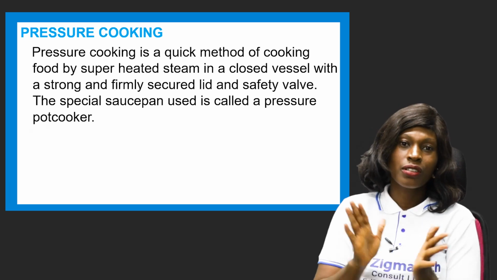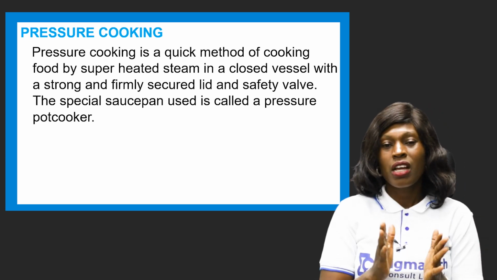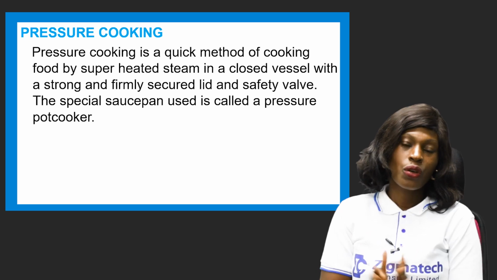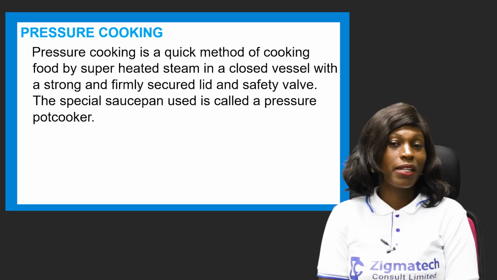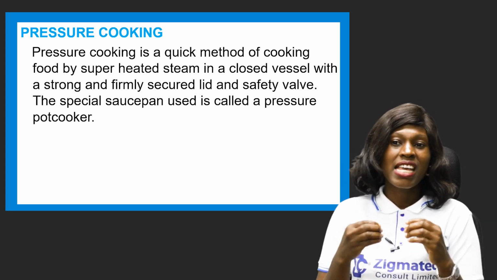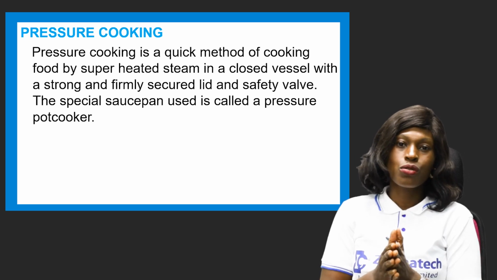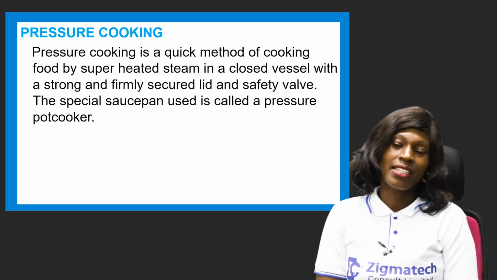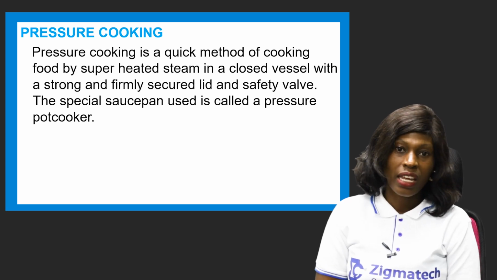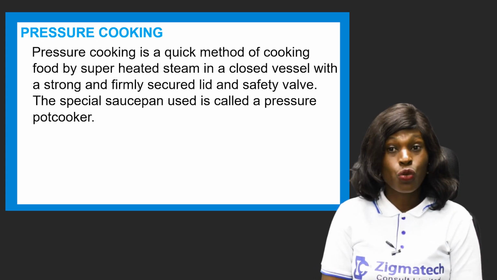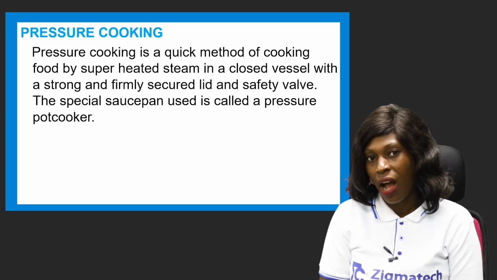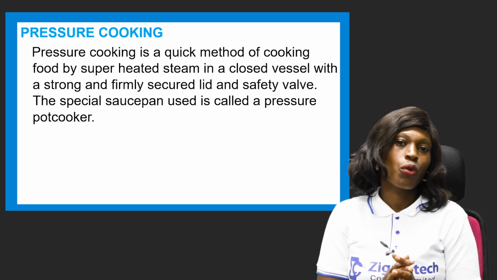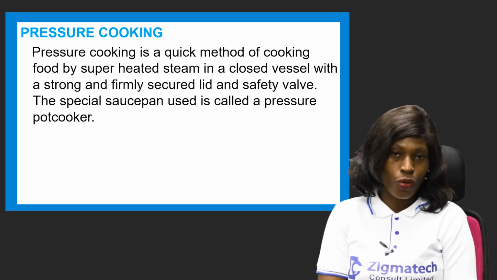Now, pressure cooking is another method of cooking. Pressure cooking is a quick method of cooking food by superheated steam in a closed vessel with a strong and firmly secured lid and safety valve. A lot of us have seen a pressure pot cooker. This is what is used to cook food.